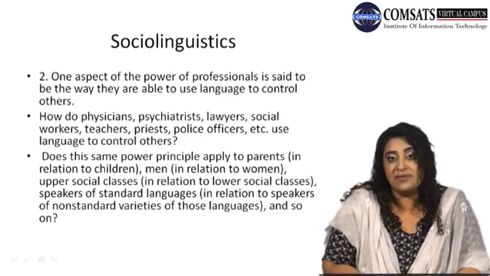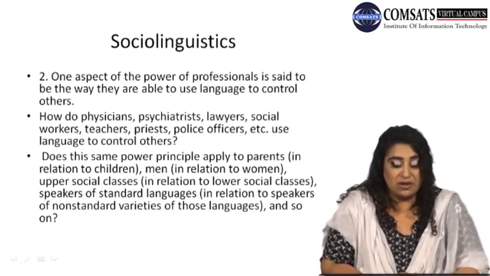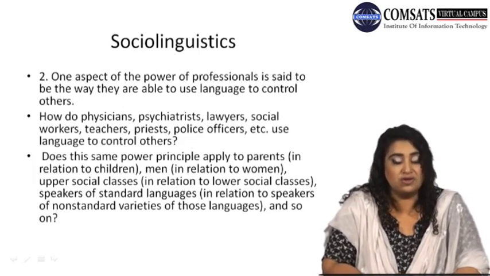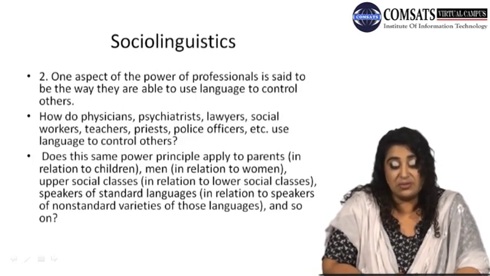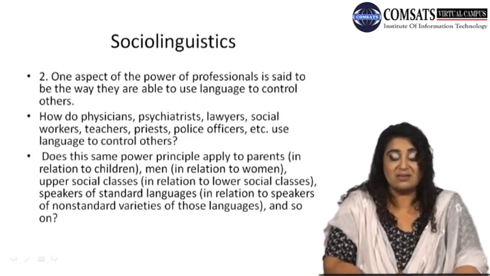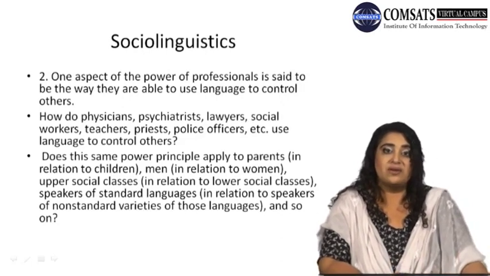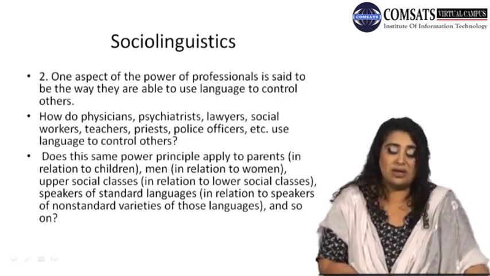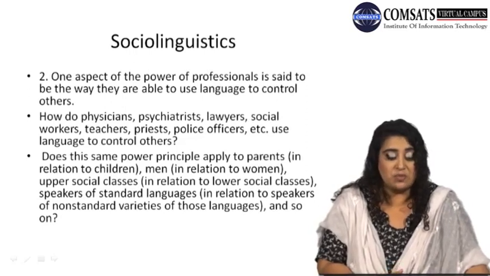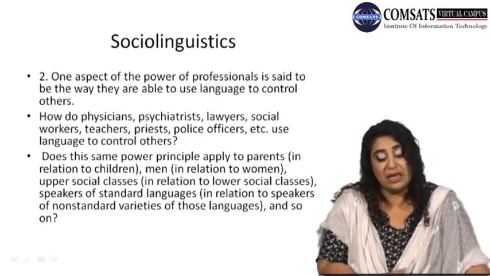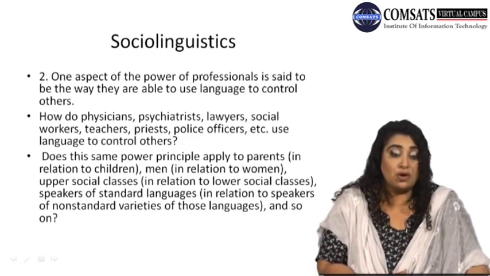So does this same power or principle apply to parents in relation to children? Yes, parents do have more power in language when speaking to children, or men in relation to women. So upper social classes in relation to lower social classes, does that cause a difference? Yes, because an upper social class person would have a totally different way of using the language than a lower social class person would. So speakers of standard languages in relation to speakers of non-standard varieties of those languages, and so on.